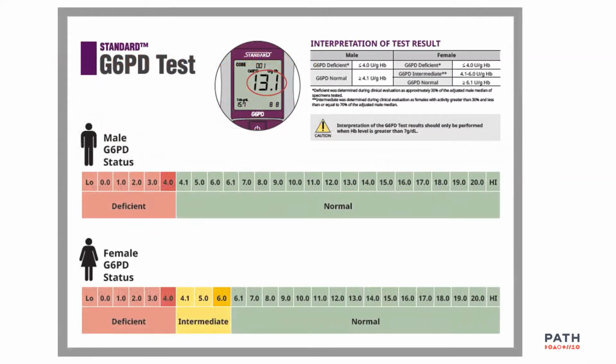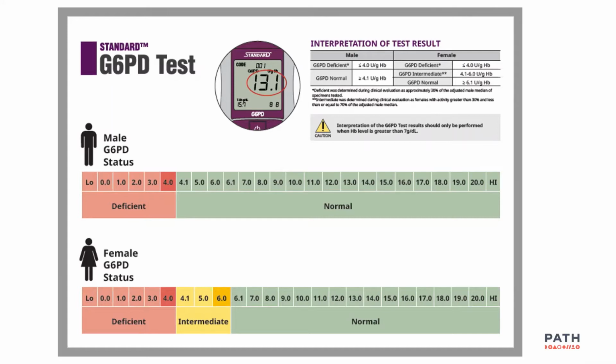So we have been developing materials to support the use of this test in the field, and wanted to take a moment to highlight a new resource that we've developed based on some feedback around how the ranges and the specific cutoff points and greater than and less than symbols are not always the most intuitive for people to use. And so this job aid lays out more clearly a couple different things. One, that the thresholds should be applied differently for males and females, with females having that yellow intermediate range to be considered.